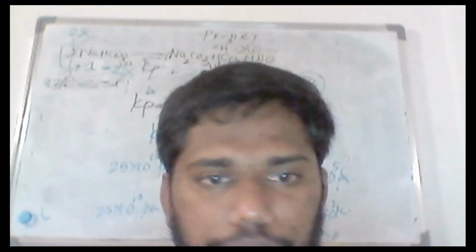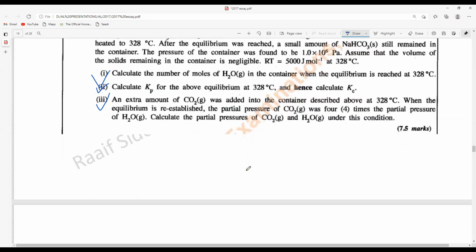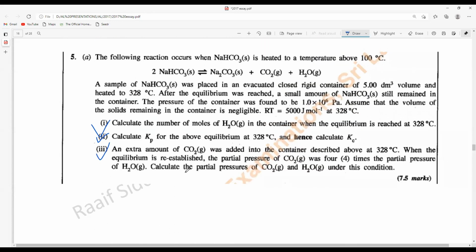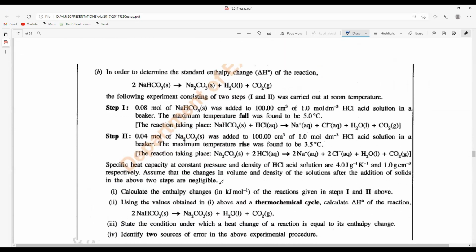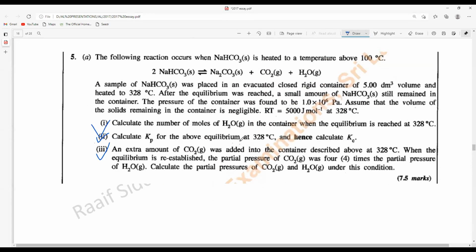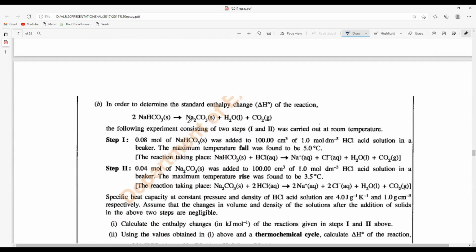Right, so we will go through this. Yeah, this is done now. So typically part A is done, right? So we'll move on to part B here. It's the same equation, but here it is reversible, and here we are now dealing with an irreversible reaction. So this might be more or less related to kinetics or maybe thermodynamics.